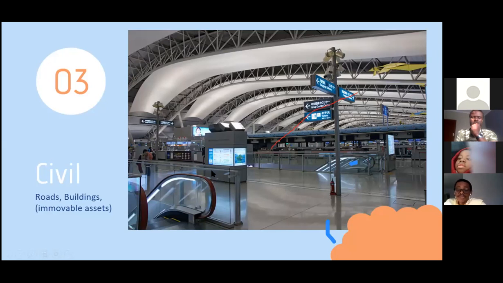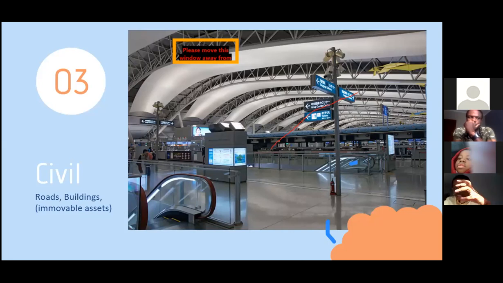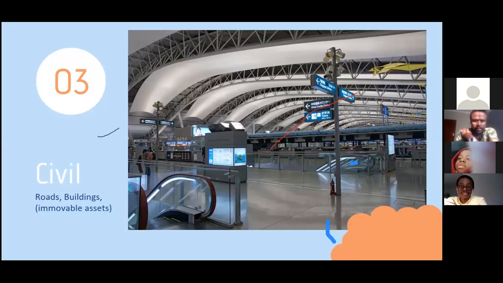So they deal with roads, they deal with the building, the structure itself. I would say mostly it's immovable assets. So if you're walking and you see a big hole, the person who's probably going to fix that or who designed that, those are your civil engineers. And then, okay. So the reason why I raise these things is to show that you can still work in the aviation industry, in that airport setup, without necessarily working with aircraft. So if you like building things, you will still be able to work in this setup, even if you are not necessarily mechanical. That's what I wanted to show.